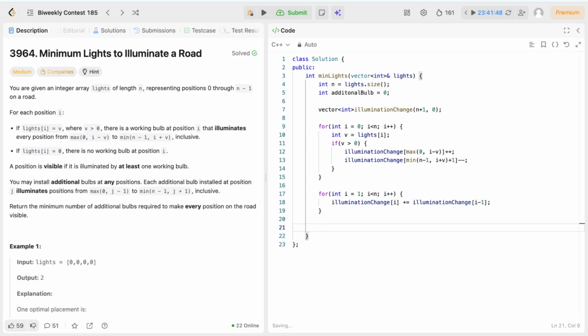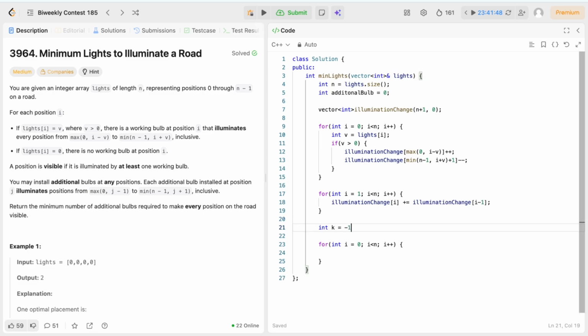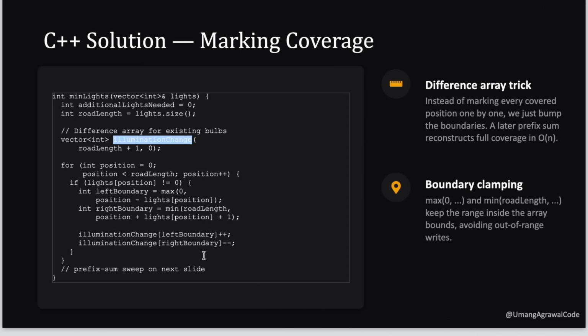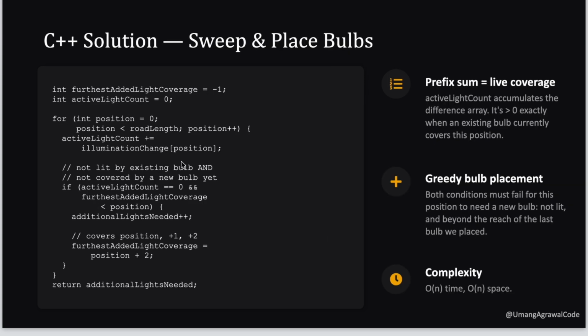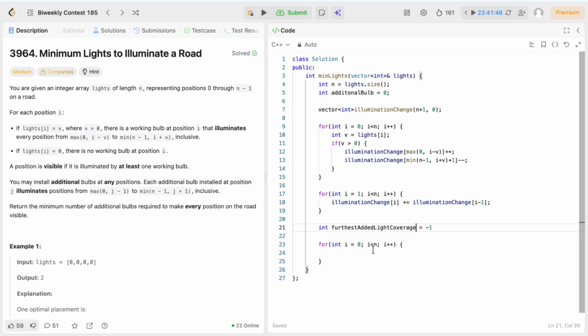Now we just need to check which point is illuminated by how many bulbs. So again for int i equal to 0, i is less than n, i plus plus, int k is equal to minus 1, for the right coverage. So what is this?